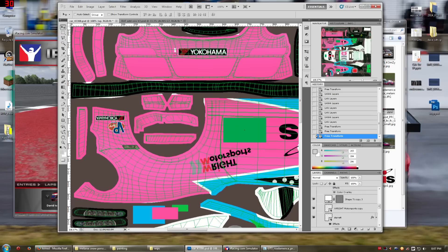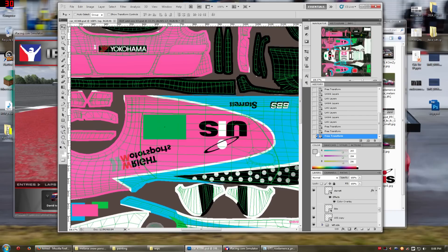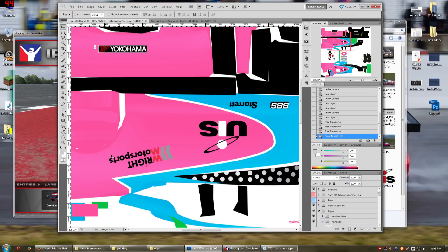Now let's do this Wright Motorsports — it's a little more tricky because it's got an angle. When I put it in, I put it in at an angle. In order to deal with that it's really easy if you used smart objects. I can right-click it and flip it horizontally. Because the angle data is kept since this is a smart object, all you have to do to rotate it into the right orientation is change the angle value to its negative. So if this is 167, you change it to negative 167 — or since it's negative 167, I just change it to positive 167. And now it's oriented in the right direction. It's a really easy way of using angles, and it works only if you use smart objects.